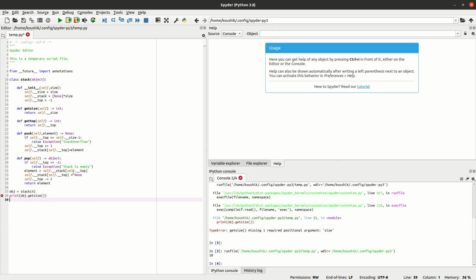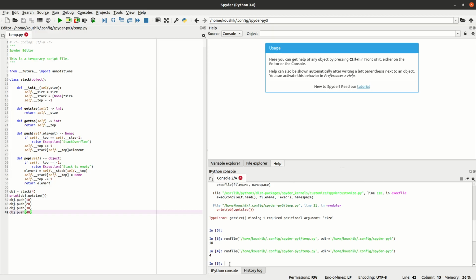Okay, after that we are going to call obj.push and push an element into the stack. Let's say we will push 10, and then 20, 30, 40. Okay, now let's run it.